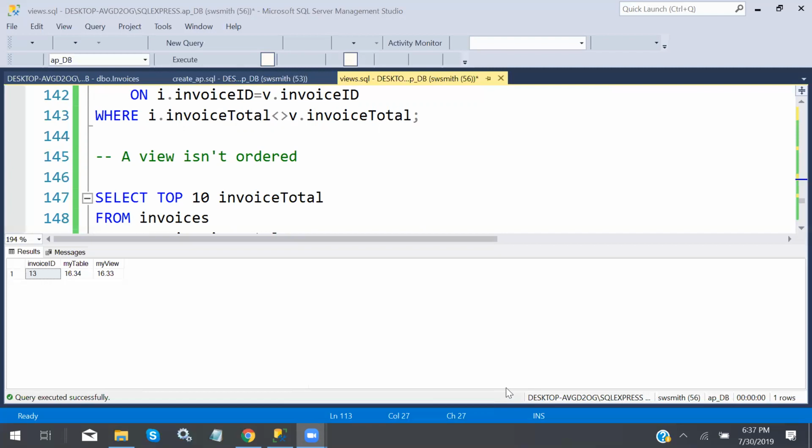You can do anything with a view that you can do with a table in terms of joining it, in terms of subqueries, using it. You just use its name in any select query as if it were a table, and it will participate in any query. All the rules for tables apply to views also. The only time it gets a little tricky is when you are updating the data using the view.